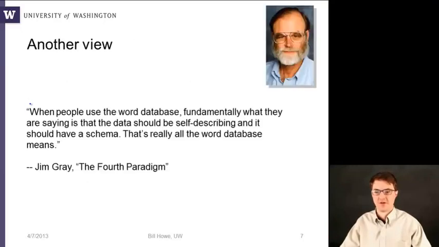All right. So another view of a database is this idea of a schema. And so Jim Gray, in this fourth paradigm book that we talked about in the eScience segment a little bit ago, has this quote: "When people use the word database, fundamentally what they are saying is the data should be self-describing and it should have a schema." That's really all the word database means. And so this goes back to this notion of a data model, right? There's a structure there, and some constraints, and some operations, and all three of these are things you can intuit by looking at the data itself. It needs to be self-describing, right?